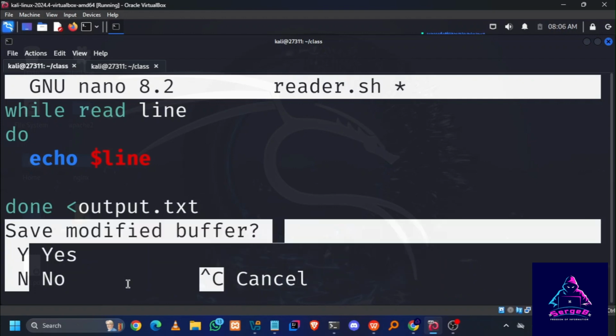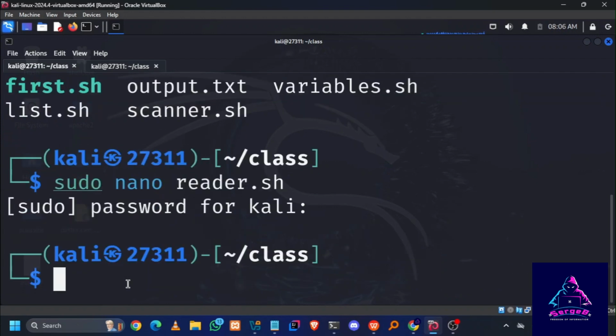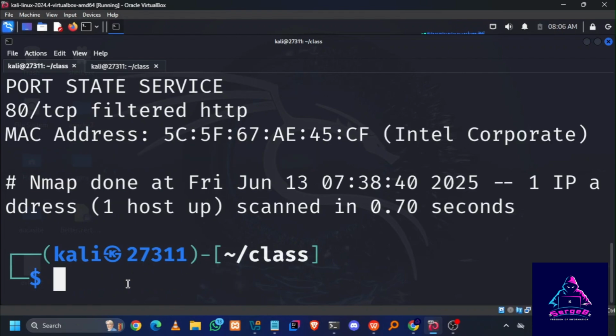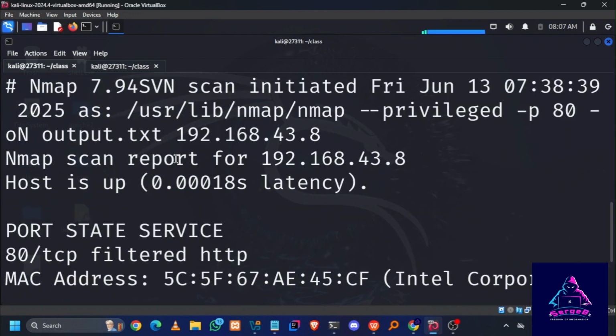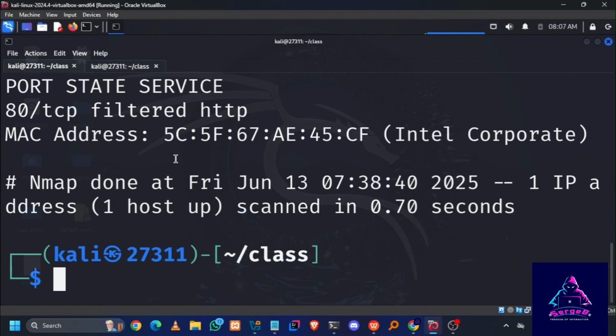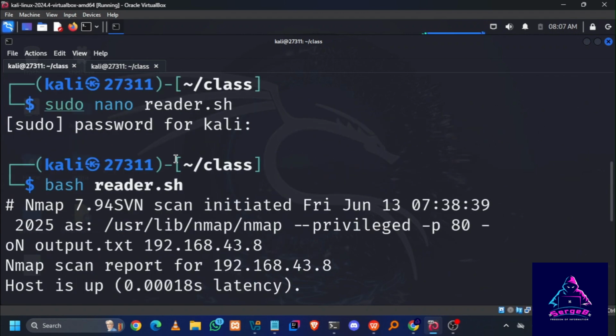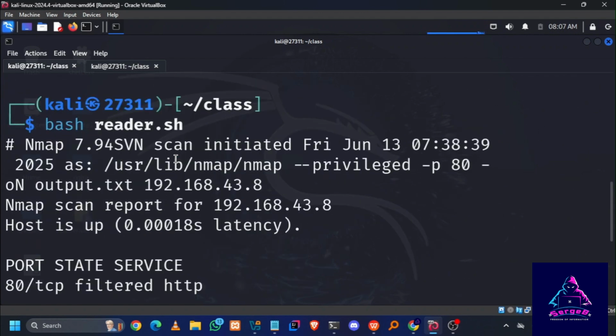Yeah, I hope it's correct. So let's execute it: bash reader.sh. Yeah, you see that it's reading our file. Let me try to zoom out. You see that it's able to display line by line.